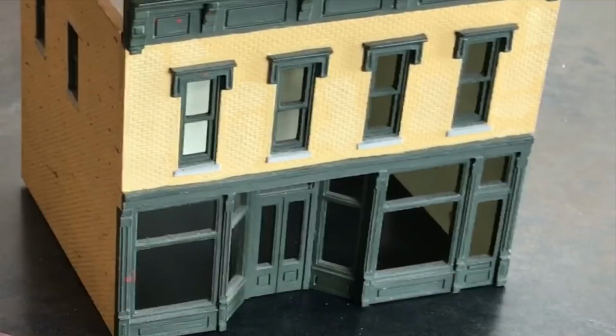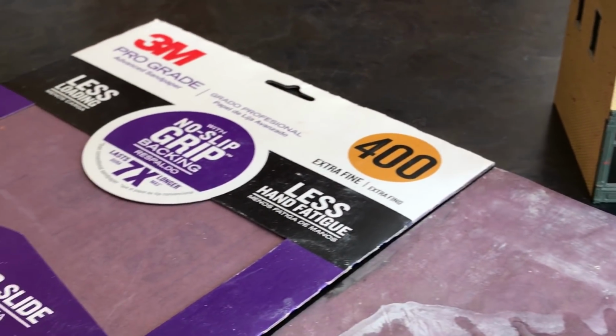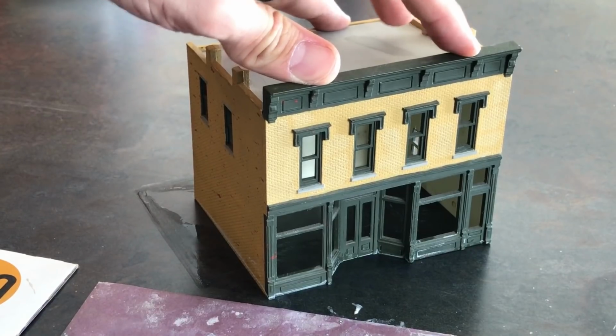All right, you got a wobbly foundation? Might be all those cupcakes you're eating. But to level your building, you're going to be able to use this 400 grit wet dry sandpaper. Works out really well. Put a little water down, set your building in it, and start running it in a circular motion. This will help obviously level the building so it's going to sit nice and flat on your railroad.